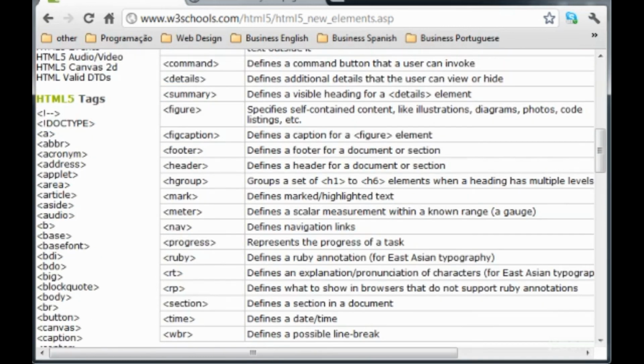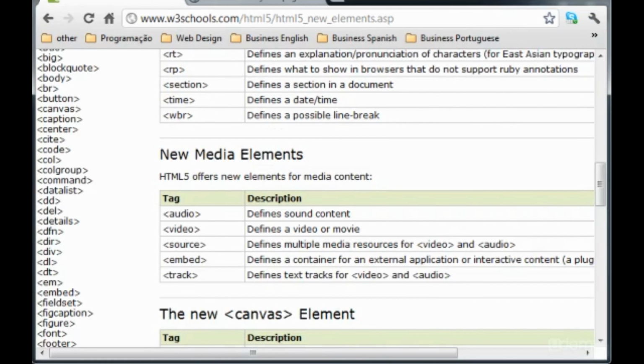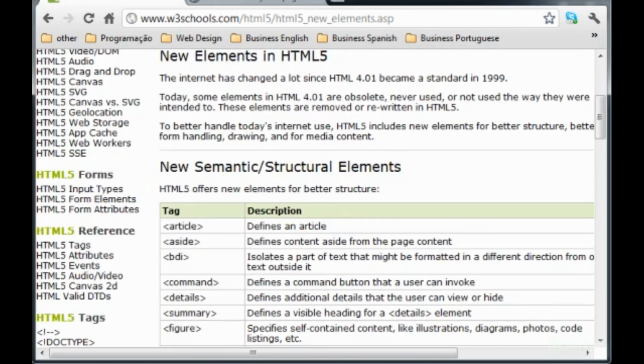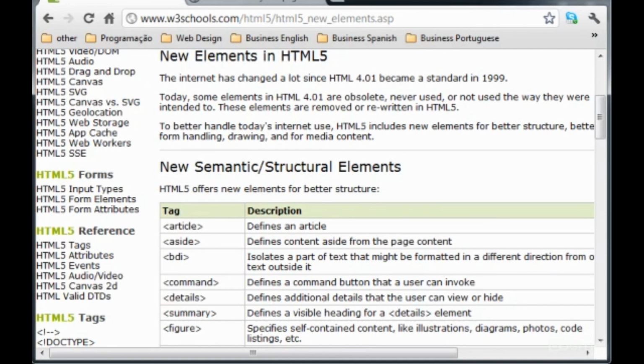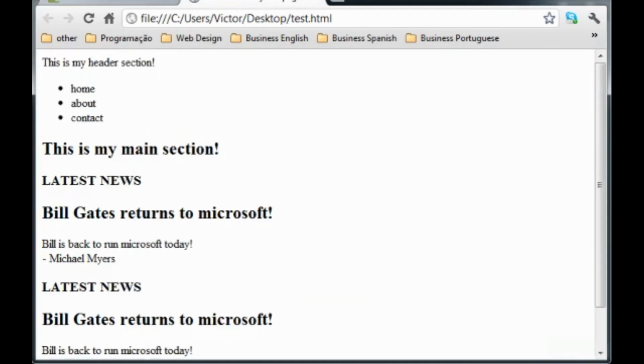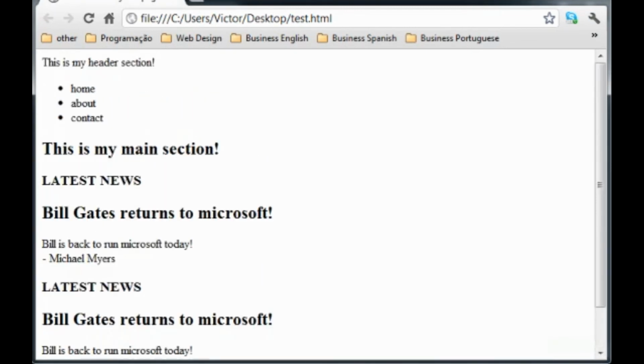We also used the hgroup, the header, the footer, the nav. But you have a bunch more that you can use, and so you can be aware of all the new elements.